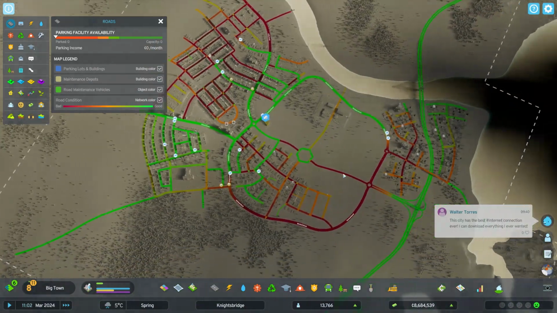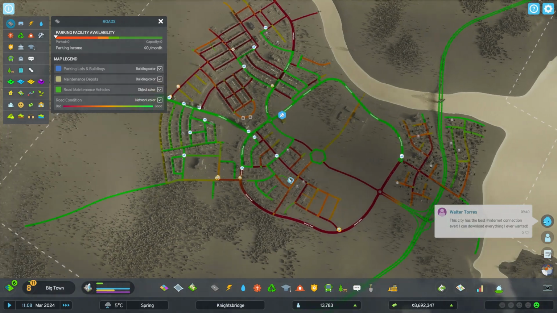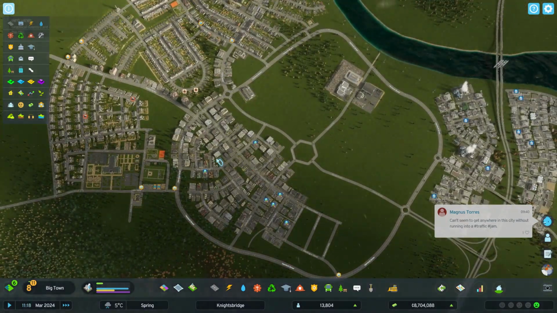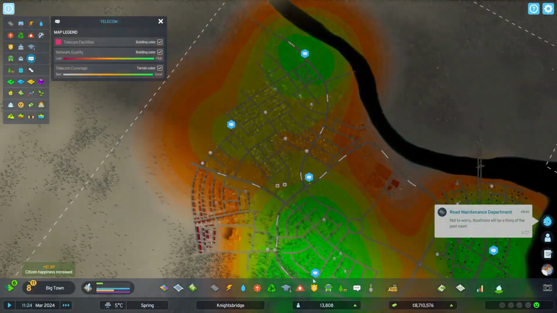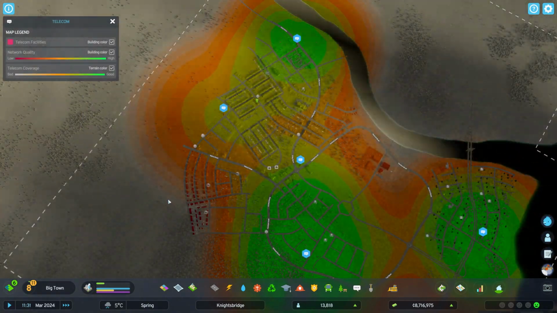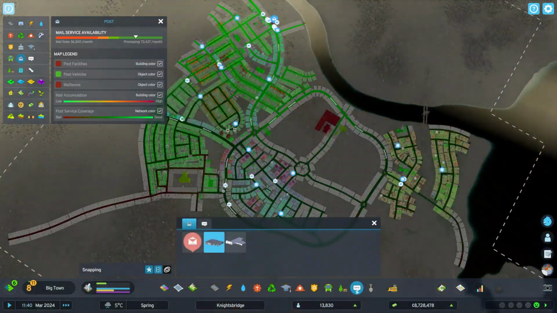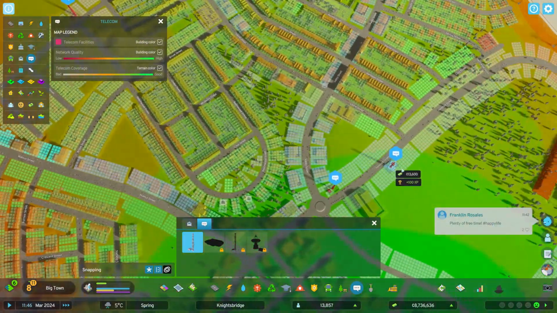The roads are being improved. All the way around, half the ring road has been done. So that is good. Excellent. That is a really important upgrade, actually. I know it may not seem that way, but that was a very important upgrade to do to ensure that A, the happiness is there, and B, people can actually move along the roads properly. I still need to work on telecoms, it seems, so I'm going to try and put another radio mast in somewhere.